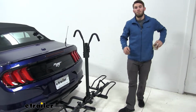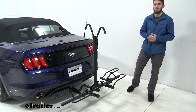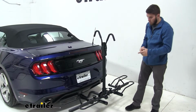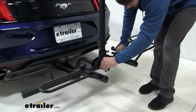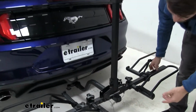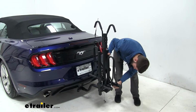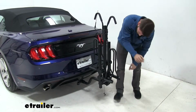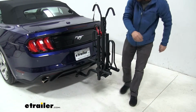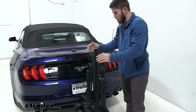Now, like I said, we can't tilt this away from the vehicle, and at the same time, we cannot fold it up to the vehicle to conserve on space we've added onto the back. But there is a way we can fold it to conserve on the space that it takes up in this position. So we're going to come down here to these pins. You can see these 2 right here. We're going to pull them out, and then from there, we're going to fold up these 2 arms. We call this Suitcase Style. And we'll replace the pins. Just like that, we've cut down on that space.